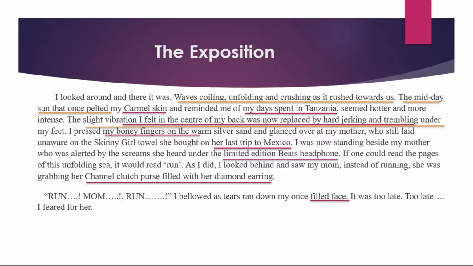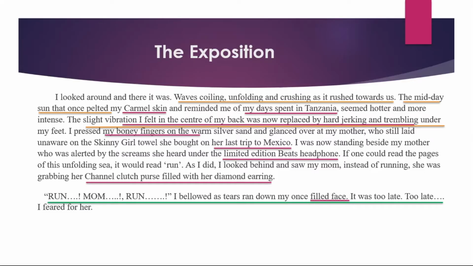We know that there is some sort of natural disaster taking place through the vibration that she felt. We also know from the exposition that a conflict that she is currently facing is that natural disaster. And from that, we can also tell that one of the inciting incidents in this particular story is that this natural disaster, or the fear that she felt, or the fact that she is quite alert, she was able to get up and start running immediately. And in running, we realize that her mother is behind. We can also tell from this that her mother appears to be a materialistic person.